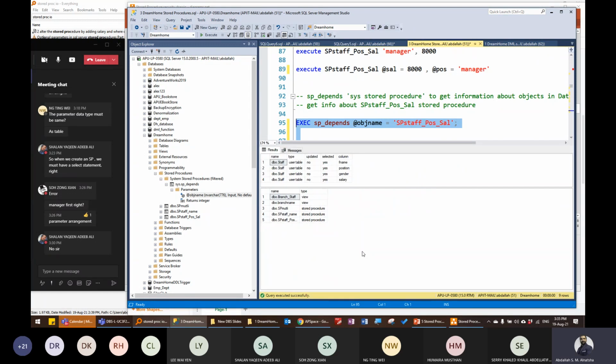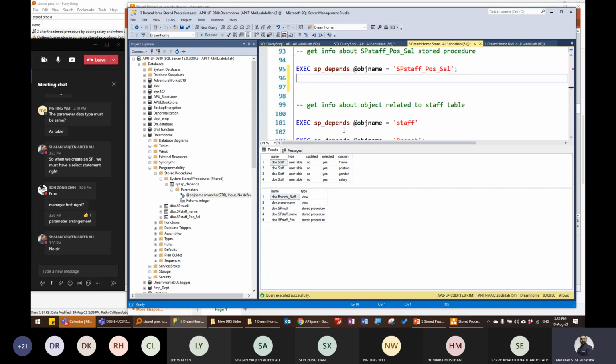So notice, the first one is saying what? Show me all this information. Well, the second one, just simply when I say staff, it shows me the name, okay? And also, what is the type of that object, which is related to my staff table. So for example, now, because we have created stored procedures that can access the staff table.